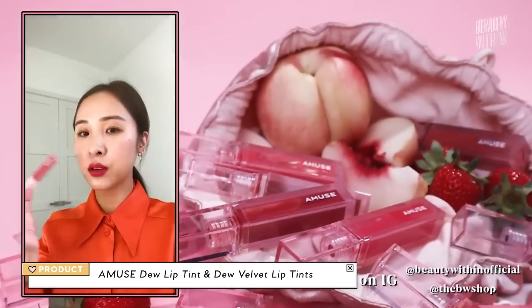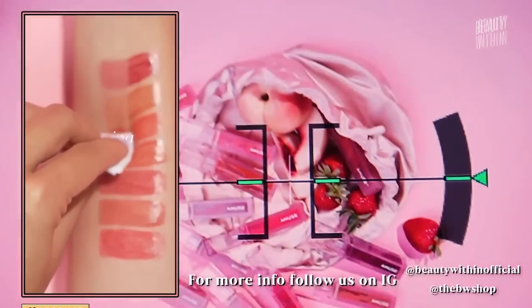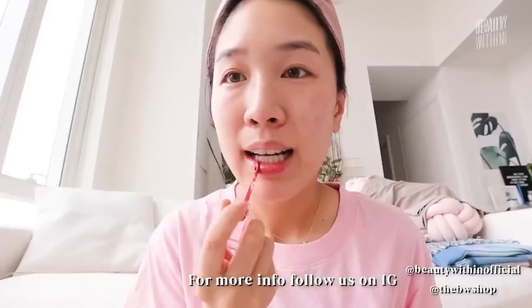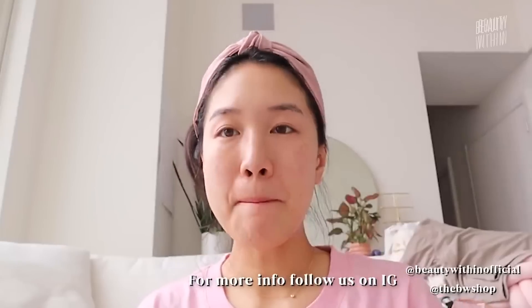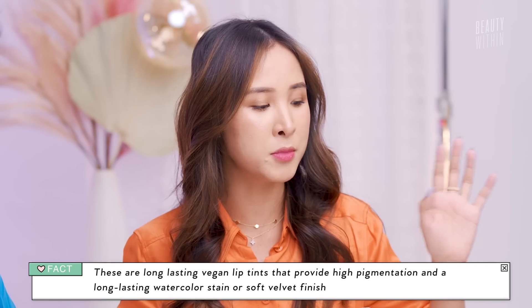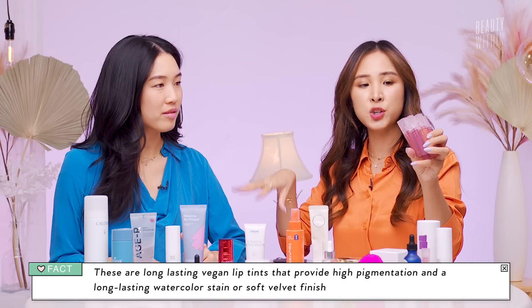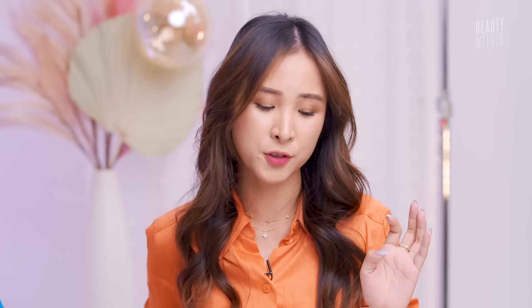This is a lip stain. You just need to use it once and you're covered for the rest of the day. It's not going to be shiny all the time, but when it normally disappears and you'd have to reapply — this leaves pigment on your skin so you look ravishing throughout the day. It comes in so many different shades. I love the dewy and the velvet — both really hydrating. You'll definitely find something that works for you.